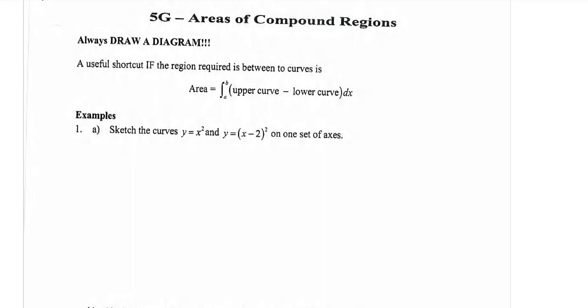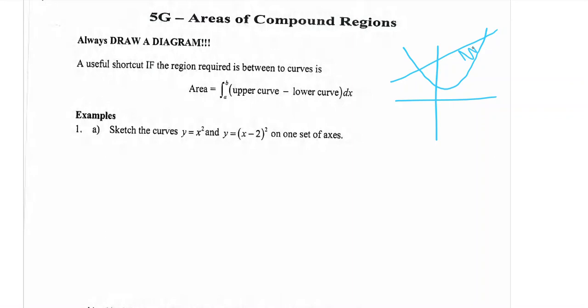We are continuing with area, but this section is called compound regions because we are going to have sometimes two curves, probably not many more than two curves, and we want to find possibly areas between them or areas to the axis. It could be either. So if you have two curves on top of each other, it would look something like this, you might have a parabola and a nice lovely straight line.